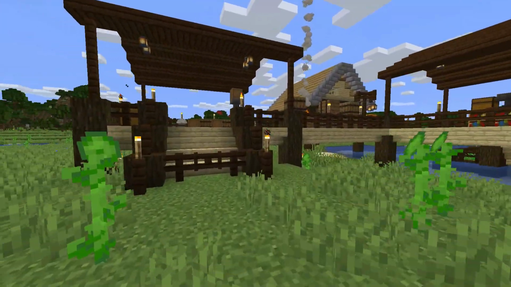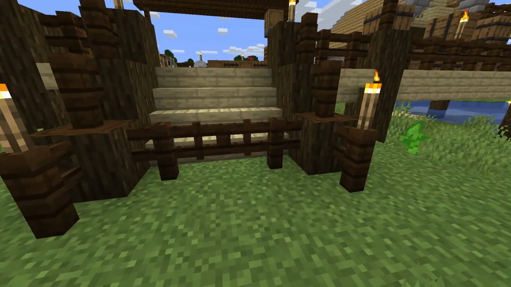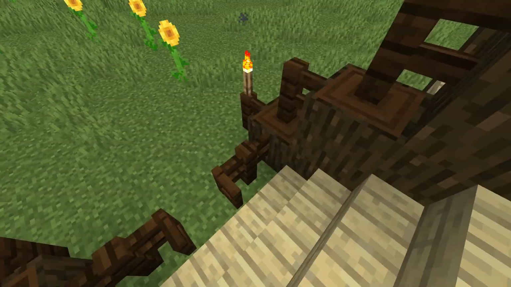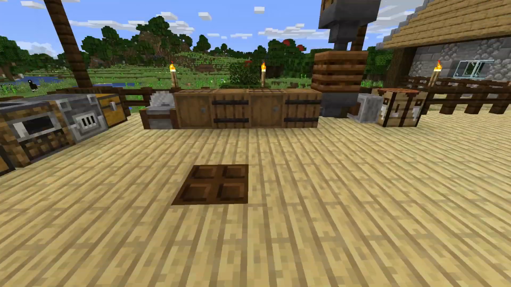So we have managed to get our base looking pretty swish now. We've put a gate across the front with these extra fence posts on the sides. That stops anything being able to get in along this front. Just open up your gate, close it again, and you are in. We've got all of our building materials here.